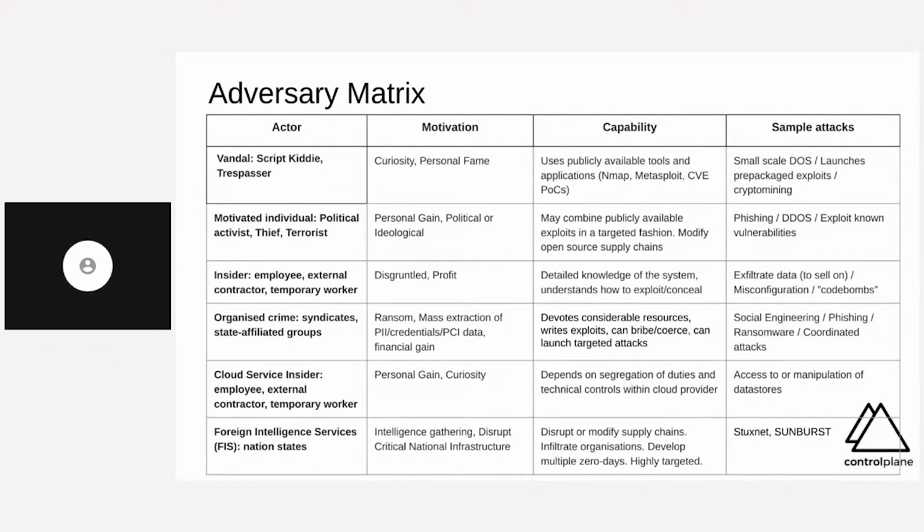And we get up to cloud services insiders. These are very difficult to defend against because they have privileged access. And there's the security balance of using a cloud system. And then finally, foreign intelligence services, where we hope that we've built up controls to the top of the pyramid, where actually, if we do have the threat of physical violence, we don't have access to the things that are required, because at some point, physical access to a human or a computer is close to game over.